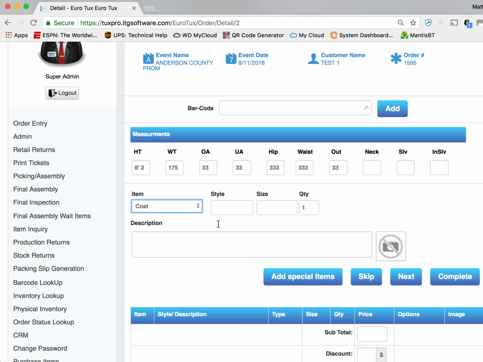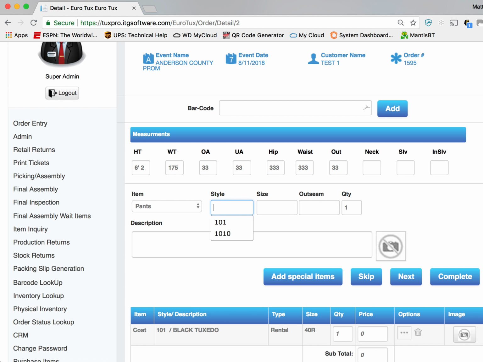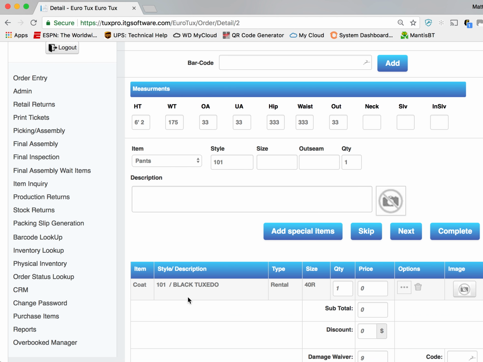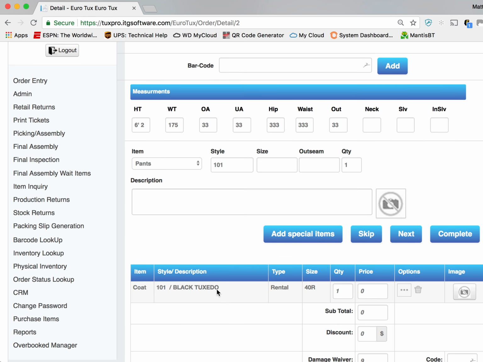and then we also have purchase items here. So if I was to go down, and you can do this as fast as you like, as soon as you start typing styles, it auto fills anything that starts with 1O here. So I've got my 3 styles that start with that. And if you really wanted to get through it fast, you can use your tab key and enter. And once you hit enter, it populates down here below. You can see.